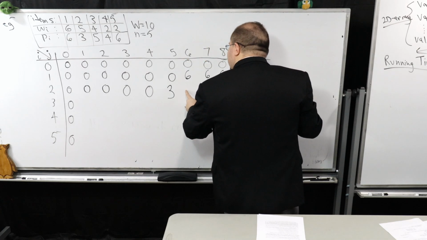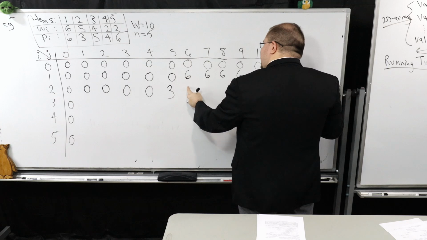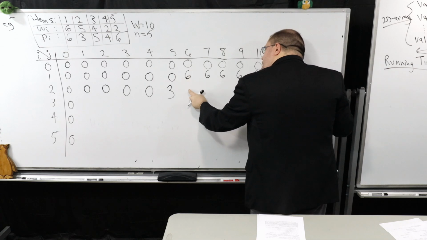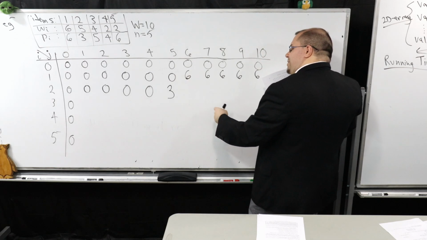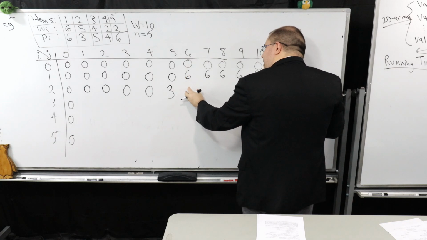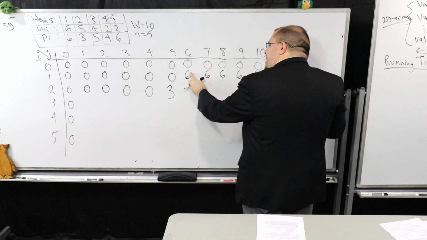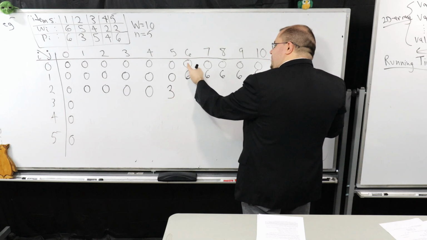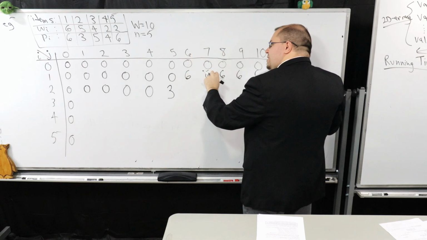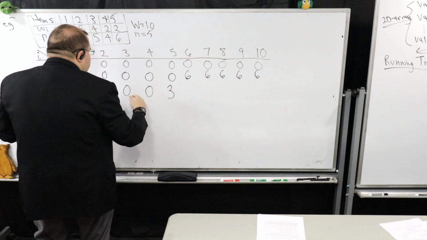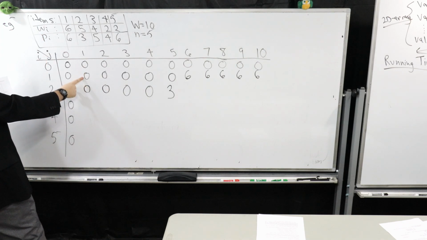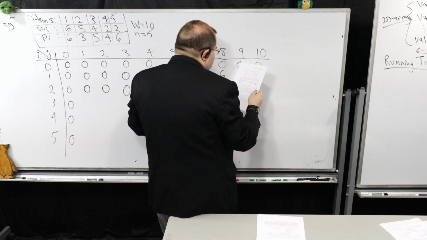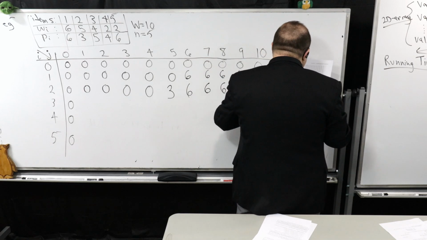And now you're going to have some choices here. Notice that I have the limit 6. In this entry, I have the choice of either picking the one directly above it, 6, or I'm going to try putting item 2 in, to see if I can get something better. So here I have knapsack capacity 6, so I have 6 minus the weight of item 2, which is just 1. So it's 0 plus 3, or 6. In this case, 6 wins, and it's going to win always in the rest of these entries.